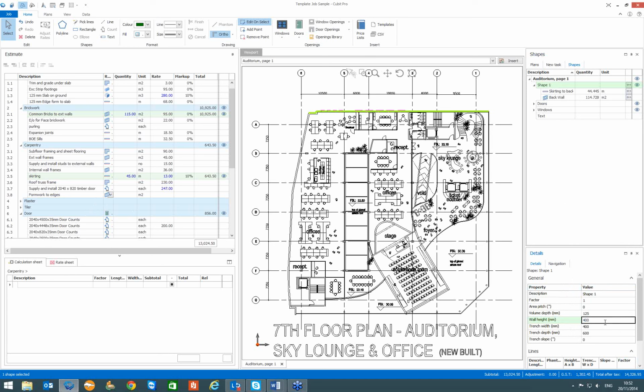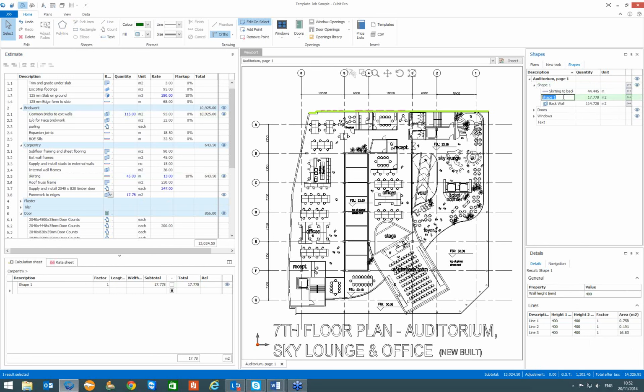Here we go. Now by changing the default, if I drag that shape across as before, it automatically creates the shape. I get a second square meter, and just say I call that former. Again, you can change the name before you copy it if you wish.